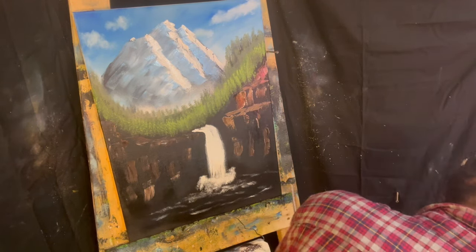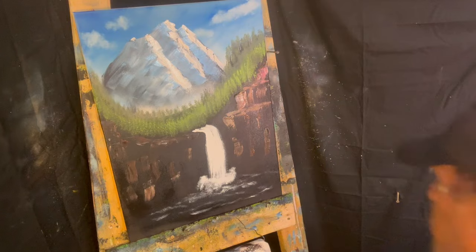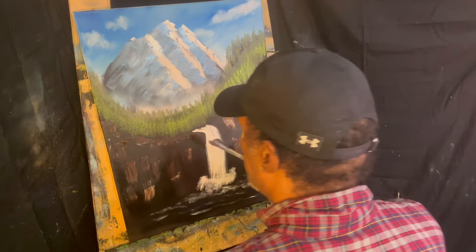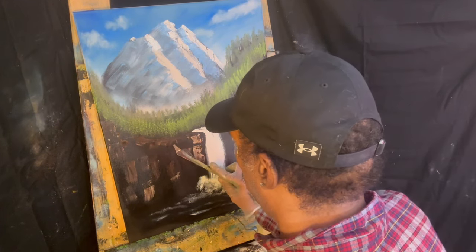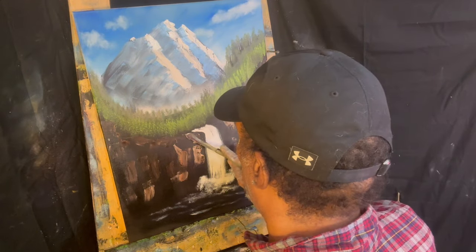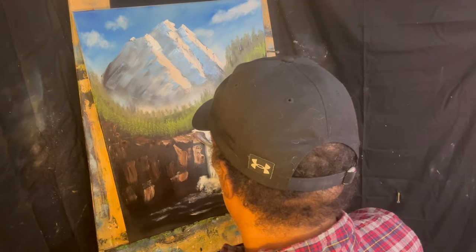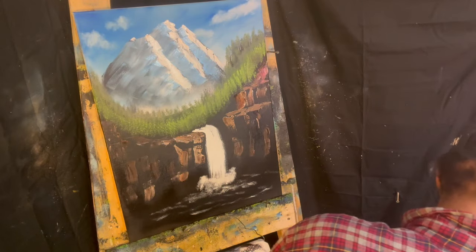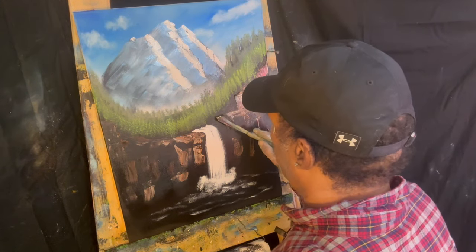Now back to the cliffs, because you want to put your cliffs in now. So, and then you can go like this. That's good. And like I said, you can make them again. This is just your imagination, you know.